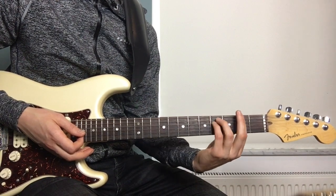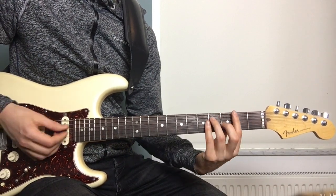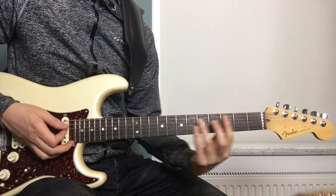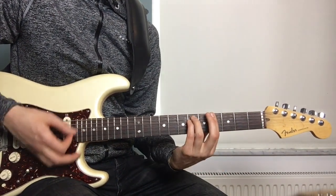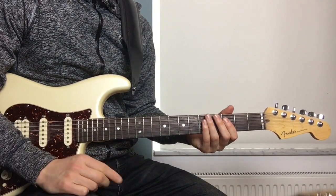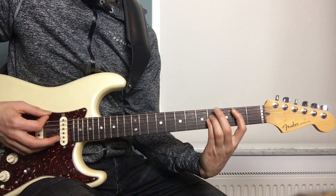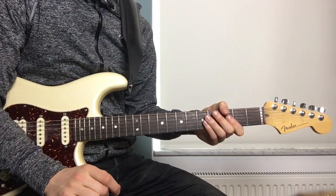Same shape, you slide it down two steps to the 2nd fret, but you now add your long finger on the 3rd fret on the G string. So from the beginning, you repeat that 4 times. And now it's time for the solo. And for the solo, you should beforehand record the beginning part. Record this on your looper, and now it's time for the solo.